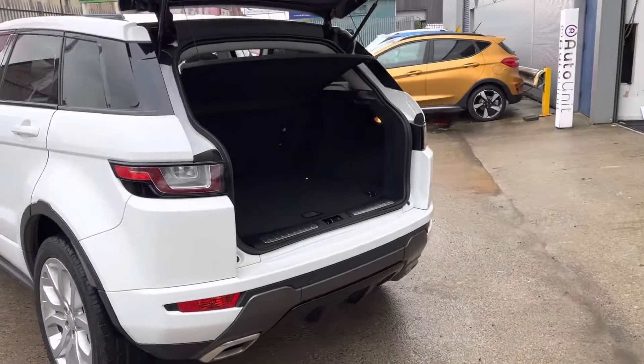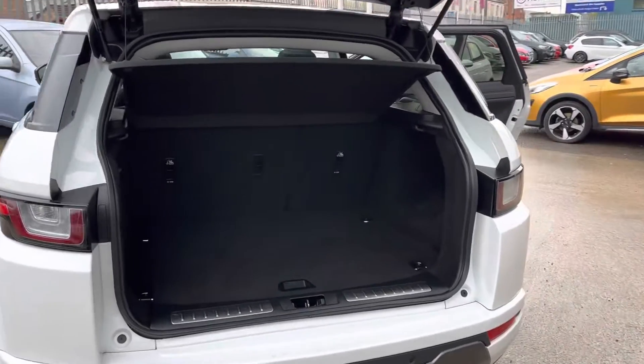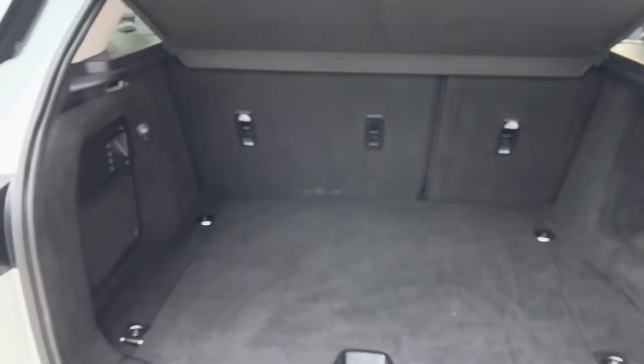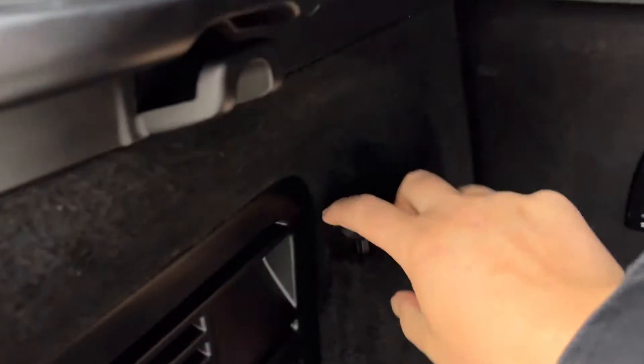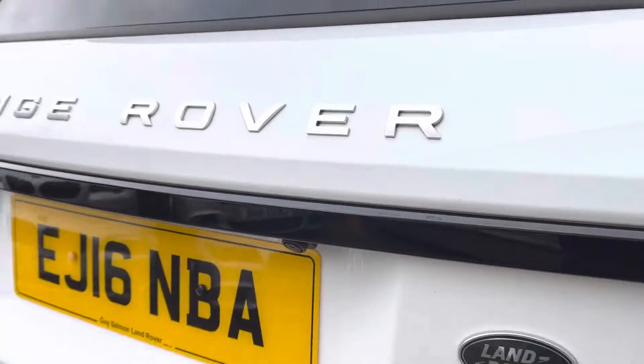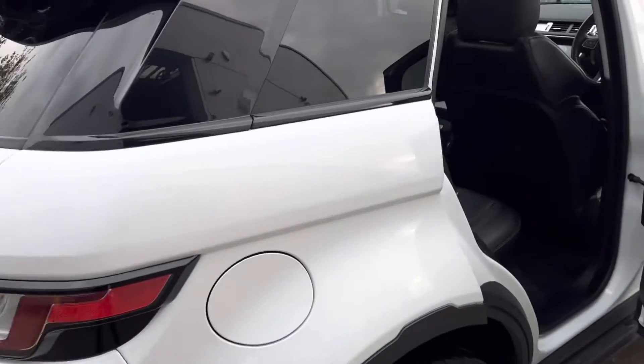To the rear it's not all about looks — we've got a really big boot as well. The boot itself has got some handy tethering points down there, and of course there's the 12-volt socket. To the rear we've got a rear parking camera there, and front and rear sensors.